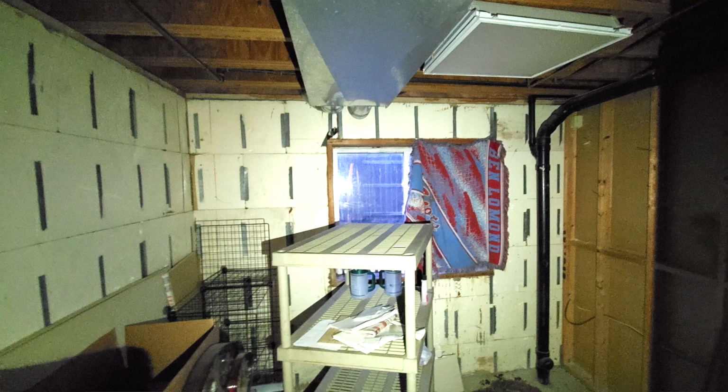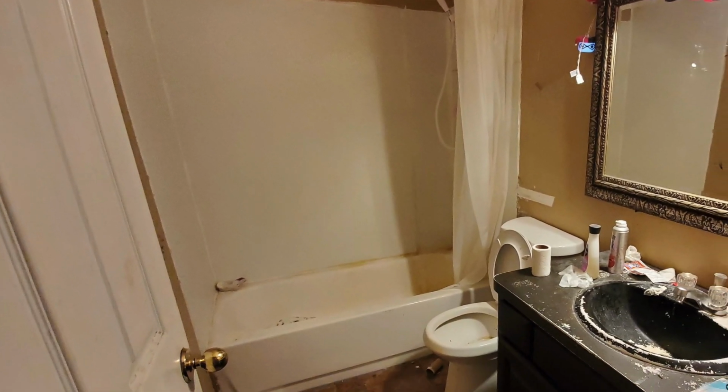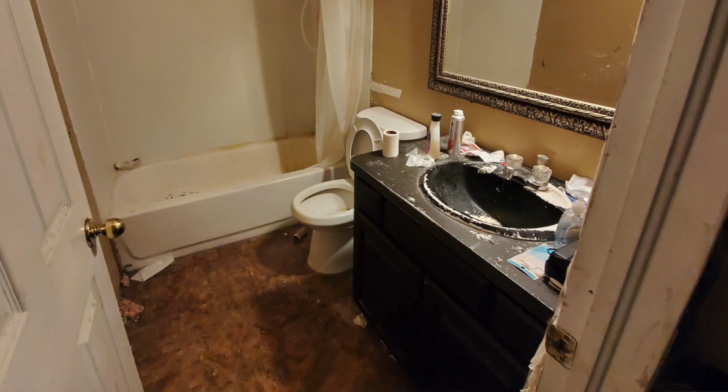And on these low-end flips, like this one, it's really more of a splash and dash, lipstick on a pig type attitude. We're doing a little bit of framing downstairs. We're going to finish that basement, which is going to increase our ability to sell the property for a higher value. So we're willing to invest a little bit to make an even bigger profit. But the rest of the house, we're going to be leaving some of the stuff in the bathrooms, etc., simply because it's a low-end market. We're not going to have to reach too far to get buyers. If we did switch the tubs out and the toilets out and switch all the bathrooms up, we wouldn't get our money back, right?